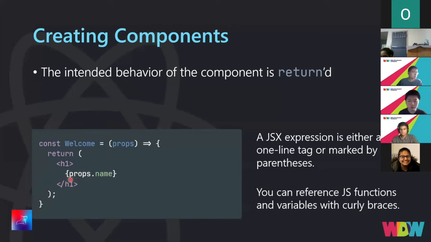And what is this value? In JSX, we have this interesting property where we can embed JavaScript inside our JSX expression. If you look here, we have these curly braces, and it's always denoted by curly braces. Inside the curly braces, we can reference the variable that we want to insert in the h1 tag.